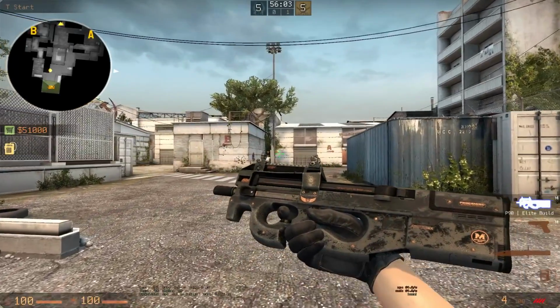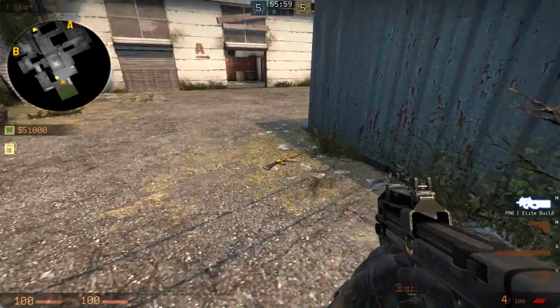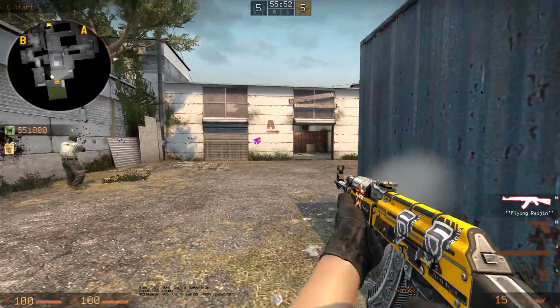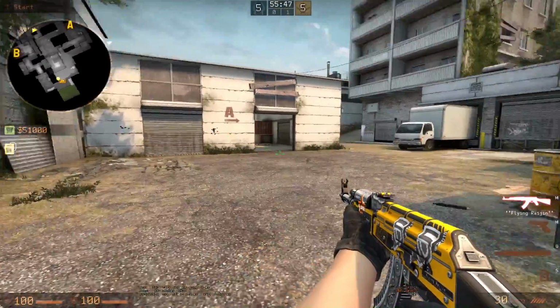So first of all, I want to say that mostly the P90 is a problem for players below DMG, because at the DMG rank you usually expect players to be able to stutter step and fire like that, to go for the headshots and to control your spray and stuff like that. And you can see that's a very tight pattern. You can get many accurate shots down range.